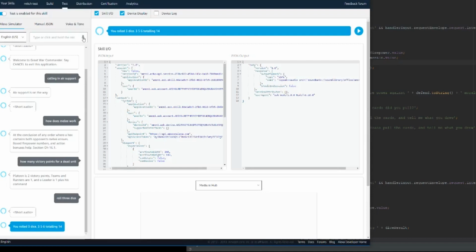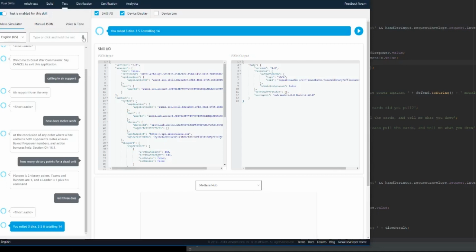So the next thing that I added as a feature for you to sort of play around with and make your own are session attributes. What that is: when you finish a request, for example, I ask Alexa a question, when I drop out of that code, all the variables I declared in that function go away, so they're local variables. But what session variables allow you to do is to store a couple of those for later. So let's say you want to roll dice, and then you want to roll dice again, and you want to add the two together. Well, you can't do that unless you use session variables, and we'll show you how that works as well.